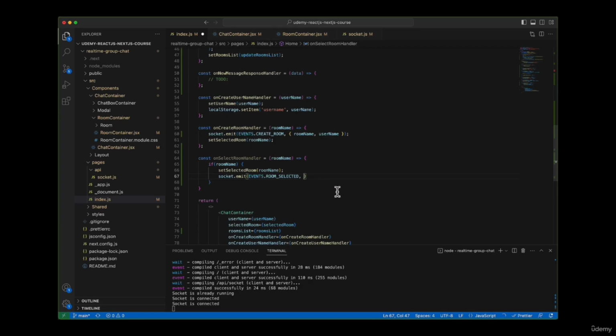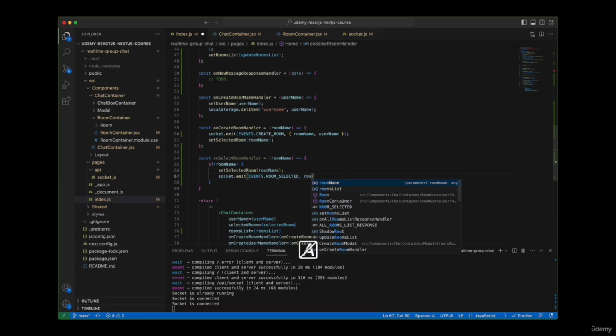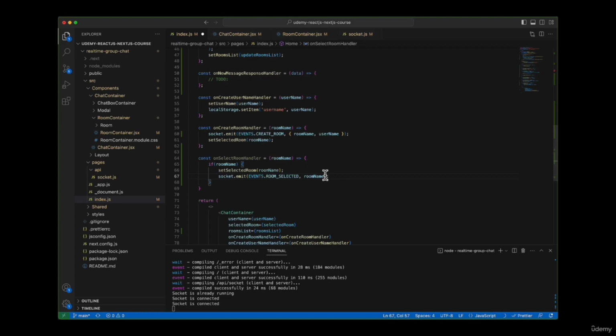And it will have an argument of room name. We can also remove the set selected room state directly being updated inside our create room handler and use the onSelectRoomHandler function that we have created right now and pass the room name to it.